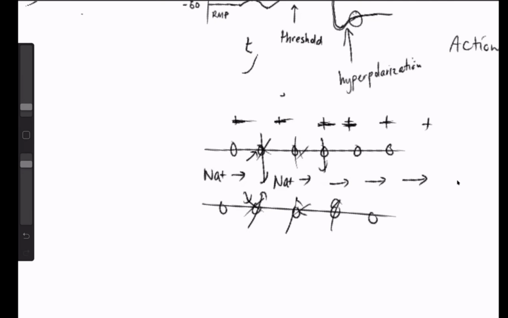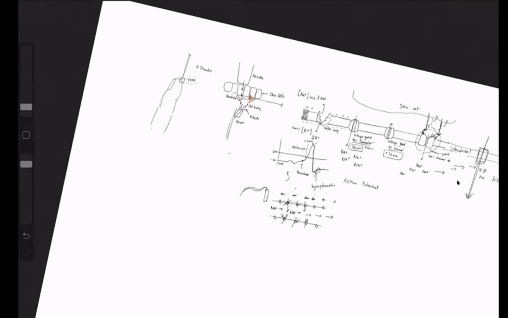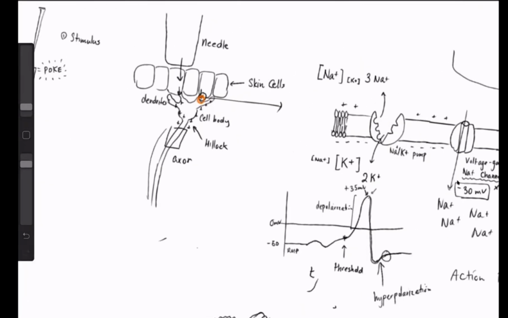It's almost like if you were to watch a wick that's connected to dynamite and you put the flame here, it goes tss, right? That's kind of like what's happening. So it travels down the axon like so, boom, causing that action potential again and again and again until it reaches our terminal.